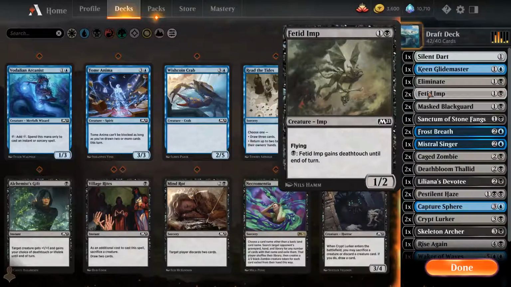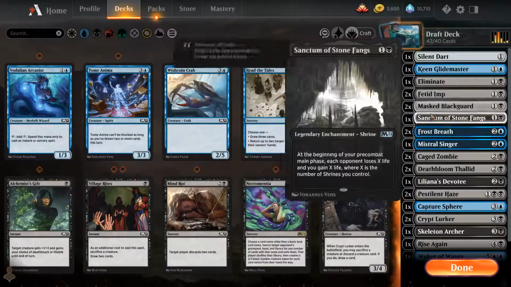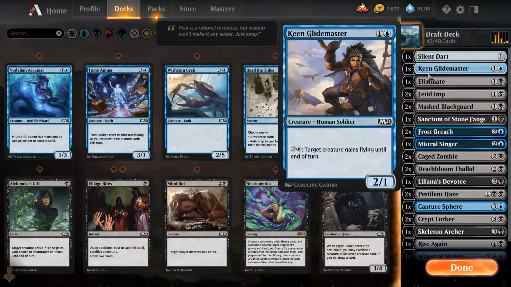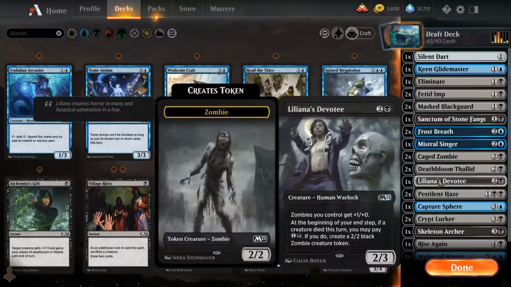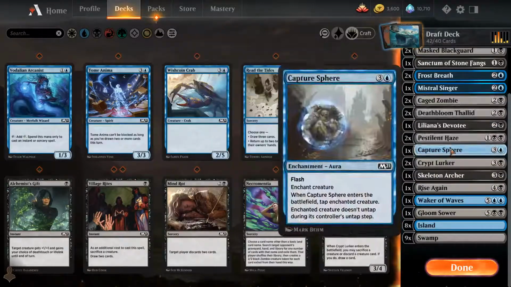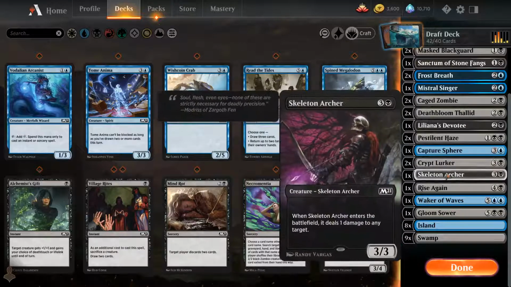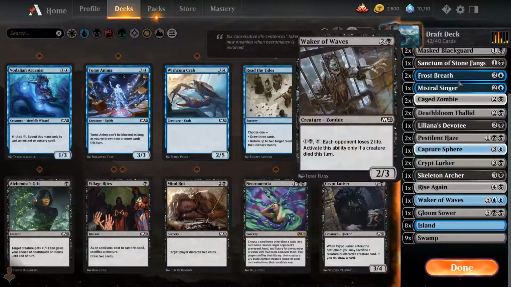And I guess eliminate should be fine. Yeah, we have 4 2 drops and the Sanctum, which is a good 2 drop, but we didn't get it out. Or 5 2 drops. And 3 drops, we have 5, 6 3 drops. 5 2 drops and 6 3 drops. And then 4 drops, there's only 3. And then 2 7 drops, I guess.